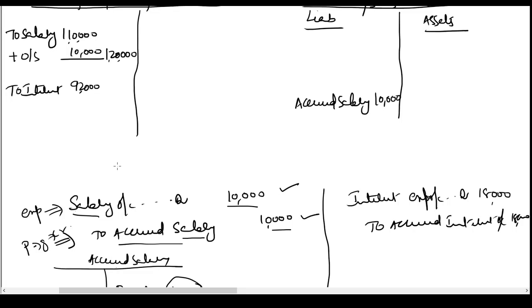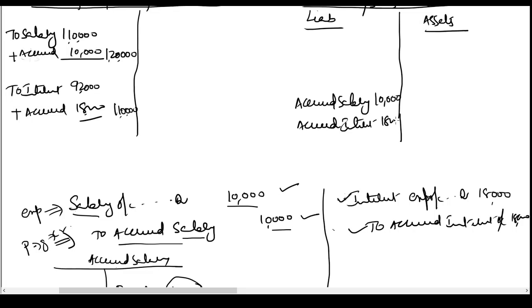What will be the impact of this entry? Because of this entry, interest expense account has to be debited. It is already showing a debit balance. If you debit it again, I'll add accrued here, 18,000. I'm sorry, here also we should use the term accrued, not outstanding. Accrued 18,000, so this will become 1,10,000 rupees. This debit item has been added here, and this credit item will be shown in the balance sheet liability side: accrued interest 18,000 rupees. So this is how I deal with it in the final accounts of 31st March 22.